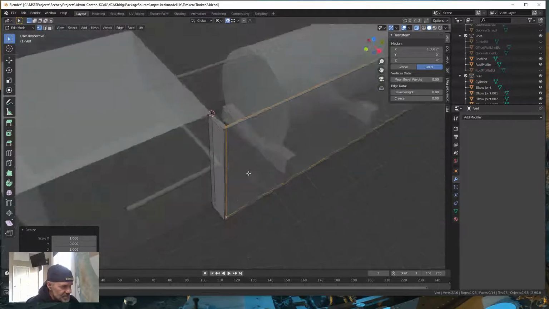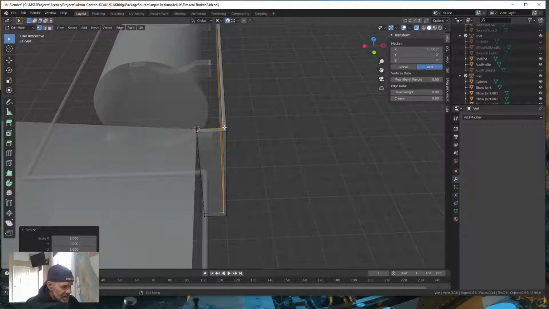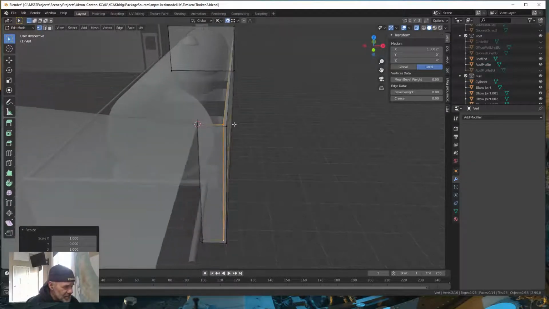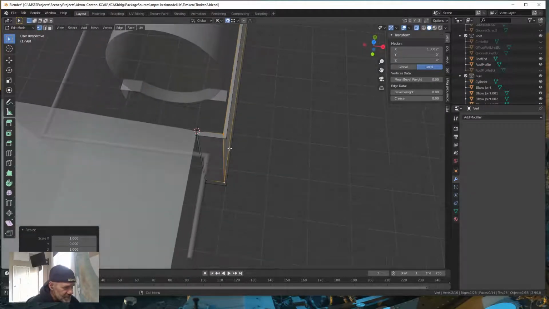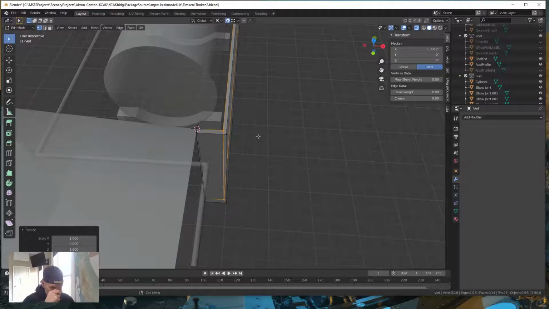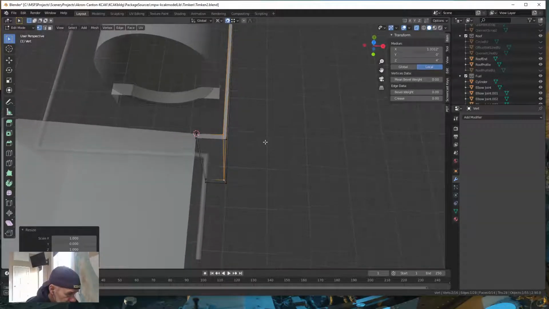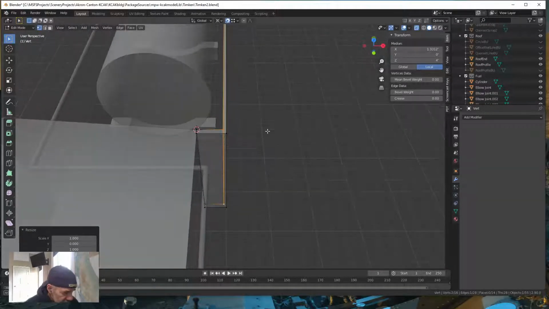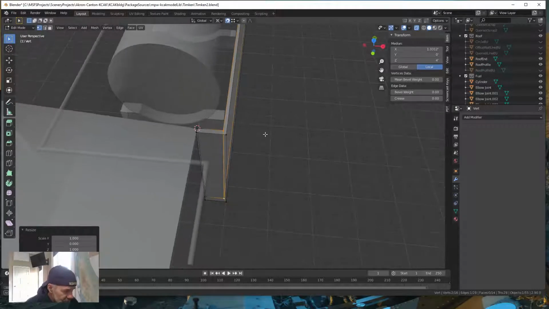Now the distance from this edge to this point is 0.25 because it's the same as this one. Now we need to swing around like this, and I think the distance between these two edges right here is less than 0.25. All right. So what is that distance? I can't remember. There's a way of doing that.